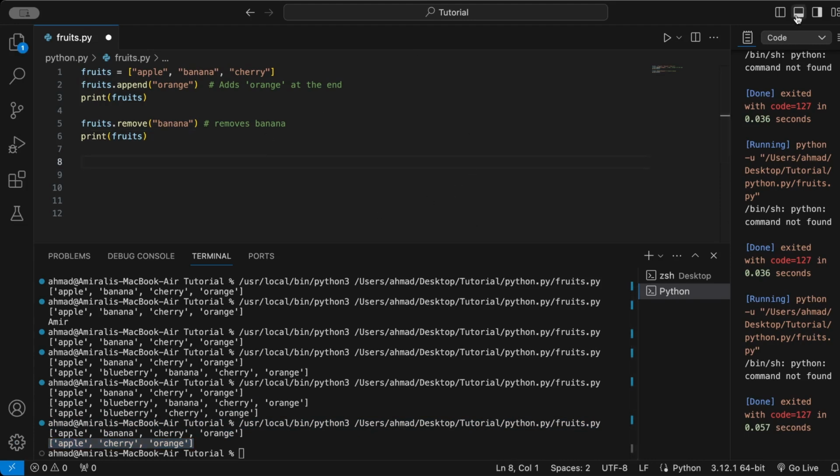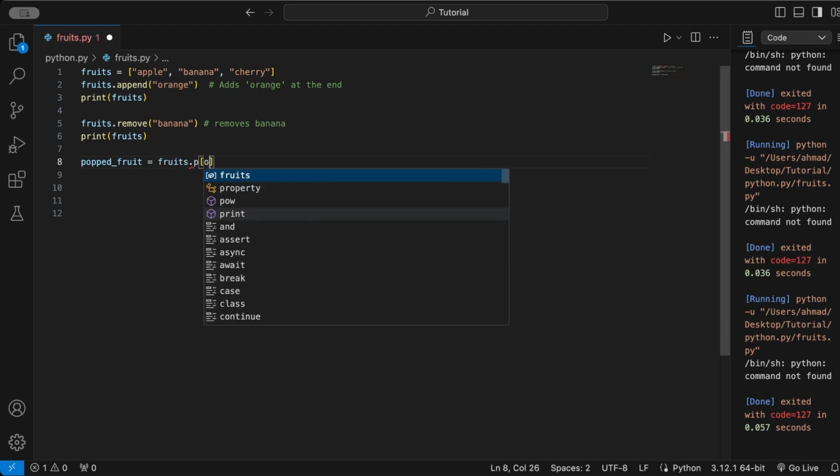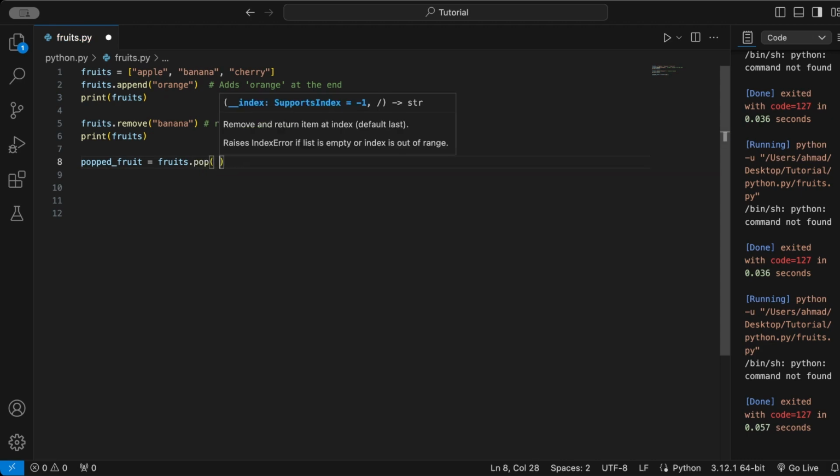Now, let's try another thing. Let's go a little bit forward. Let's put popped underline fruit. So we want to see our popped fruit, right? So we put fruits dot pop, which we talked about is removing also, but it's another way of removing. Now this one, without writing anything, removes the last item.